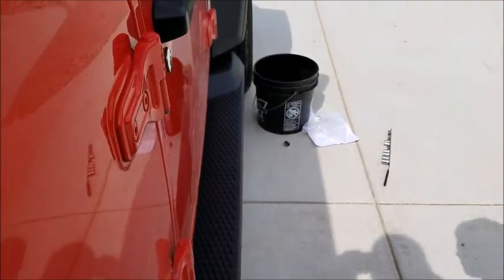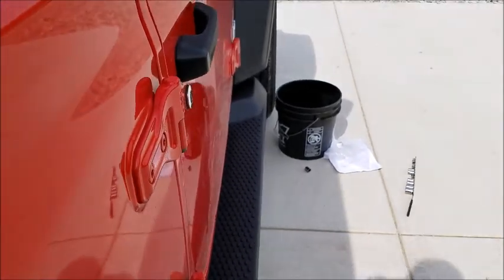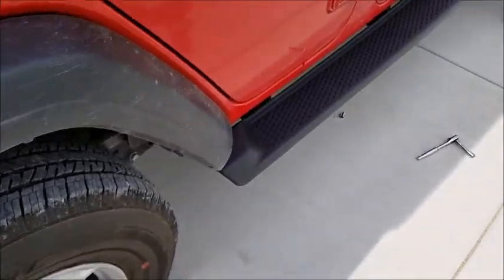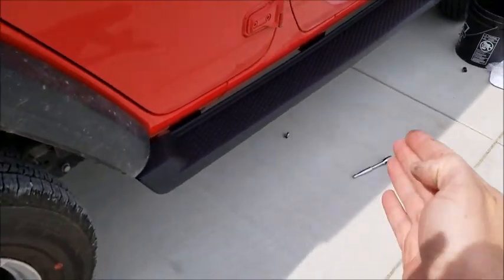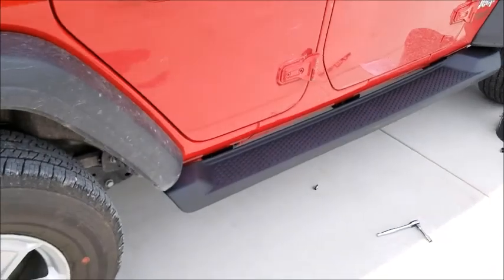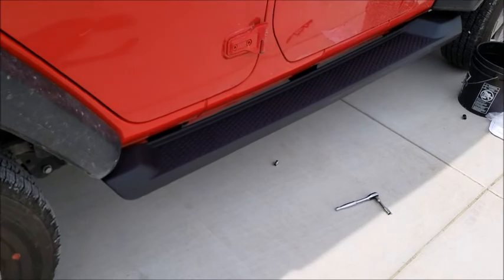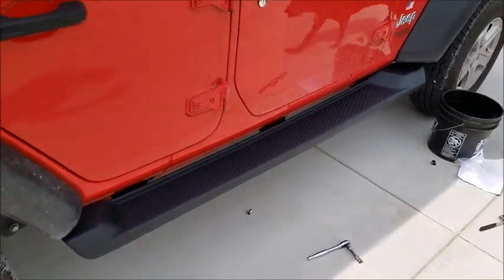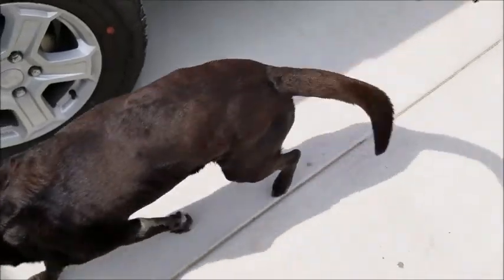If you look at this angle you can see how it does a good job of covering up the tires, so anything that comes off the tires is probably not going to smack the door or the hinges and tear your paint up. This should do a really good job of providing a good step and some protection, and it sticks out far enough to protect you from door dings if you're over in the Walmart parking lot. Easy to install, lightweight - I'm really happy with these. They look good on the Jeep. The factory stuff sometimes is the best. All right, time to do the other side.